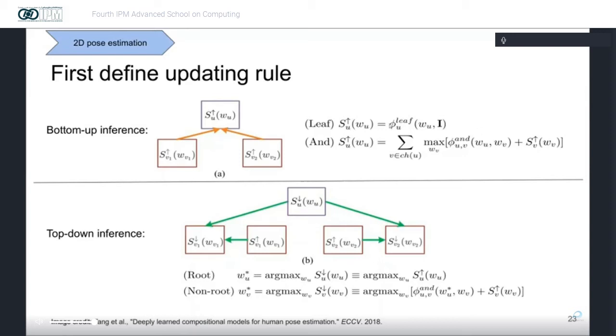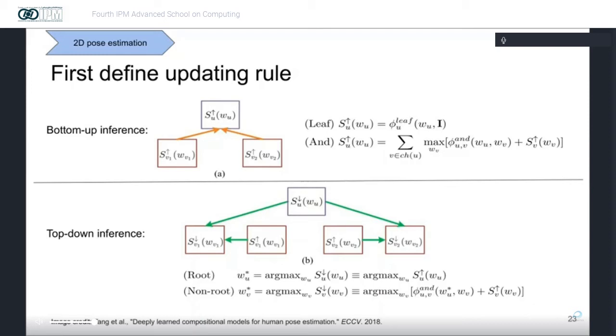Now we define a top-down refinement starting from the root. The goal of the top-down refinement is to improve the joint location with respect to the hierarchical constraints. So the output is a refined joint. The joints on the root node don't get updated while the joints on the child nodes are refined down to the leaf nodes.